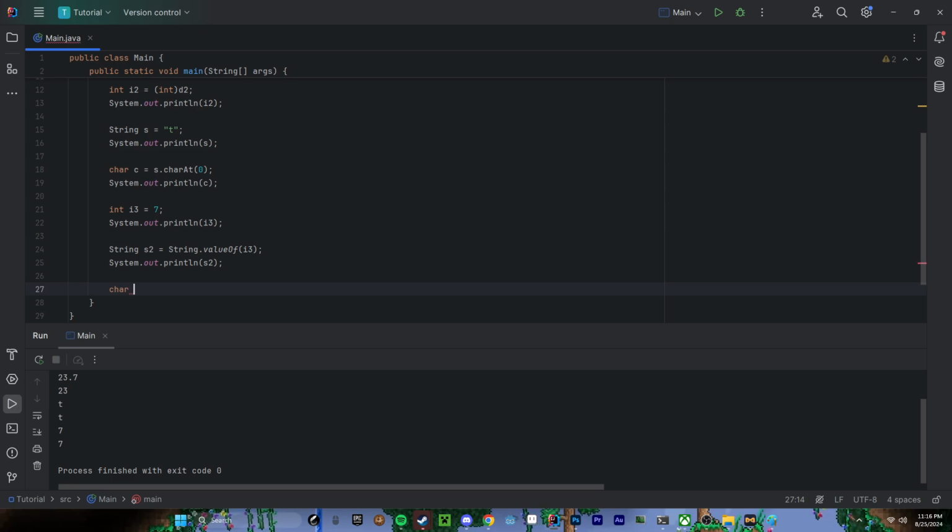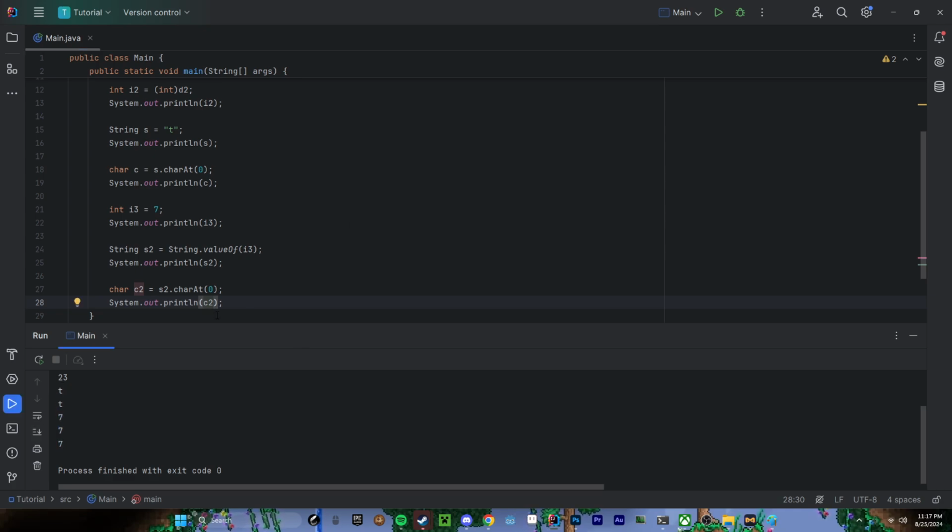So we could have char C2 equals S2.charAt, and then our index here. So this should be 7, and if I print this out, like that, I should get three 7s.